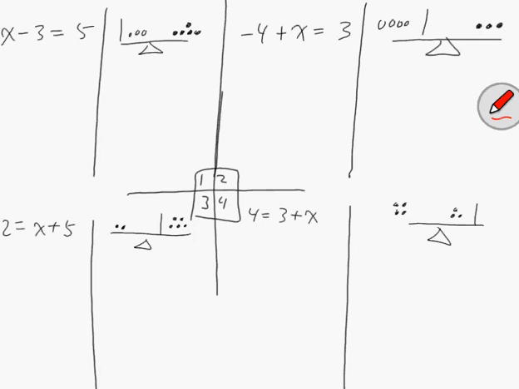So the first question is x minus 3 equals 5. We have no coefficient, and if we did say we had a coefficient, our coefficient would be 1. But a 1 coefficient in front of the x is irrelevant, so we don't bother. So we use opposite operation. If I was to add 3 to both sides of this equation, I would create a 0 pair, and I would have isolated the variable. I would have left x by itself. And whatever's on the other side, in this case 5 plus 3, is the overall value, 8. So x has a value of 8.